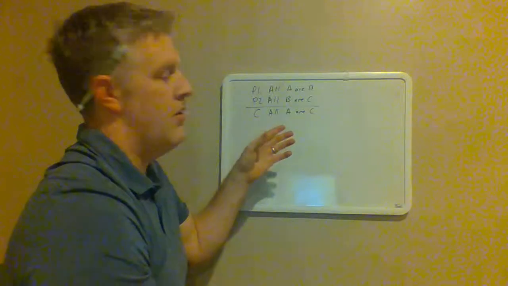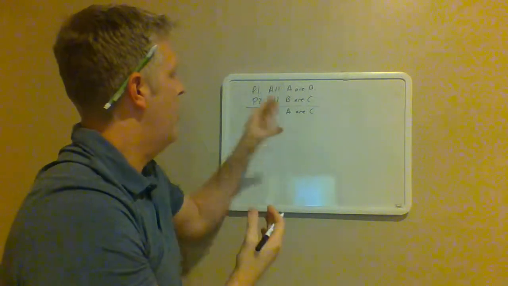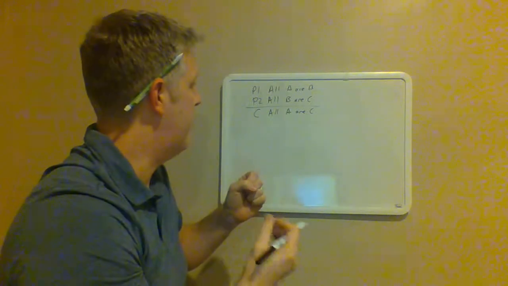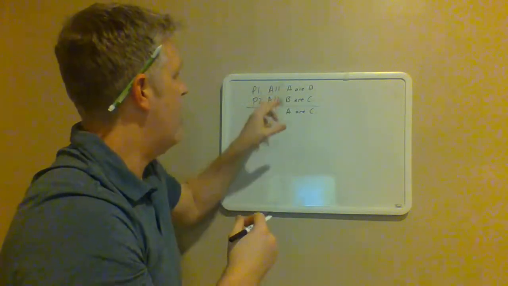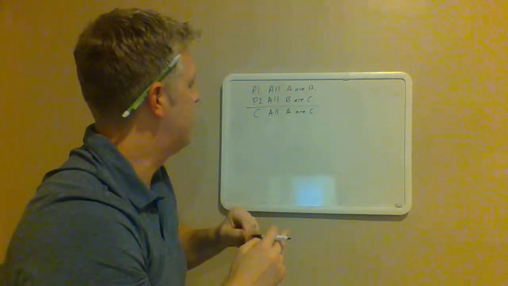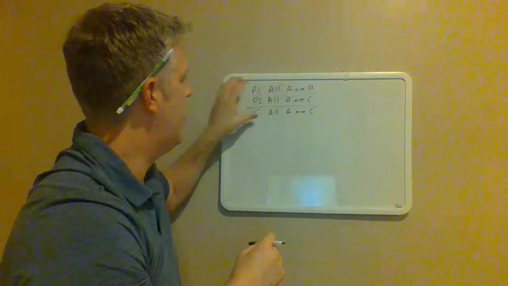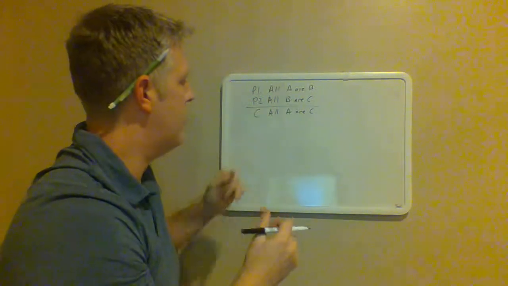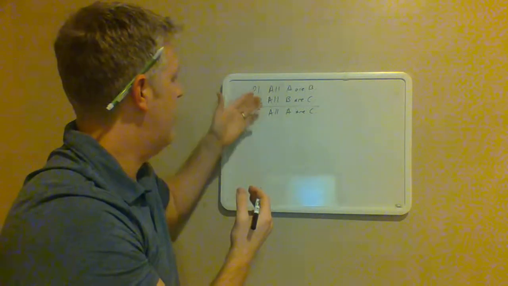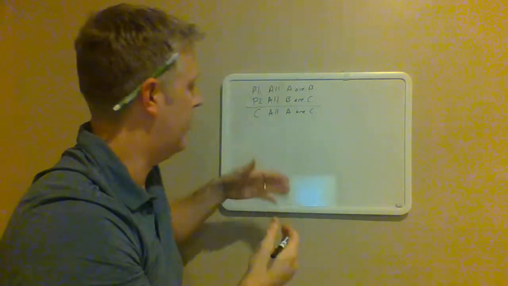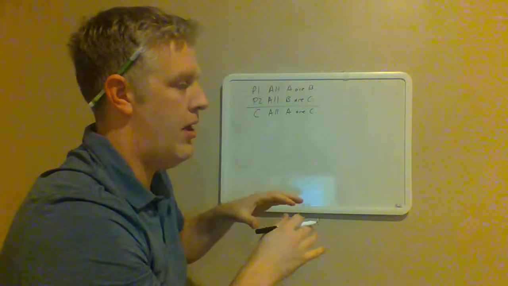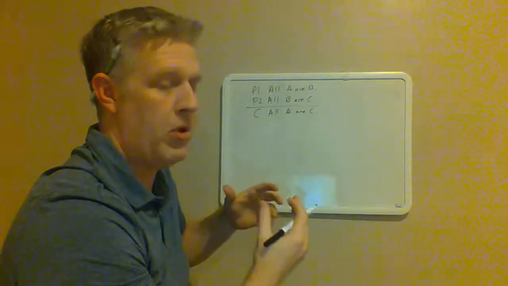So this is an example of a categorical syllogism. All the claims are in standard form. That's an important point that I think I forgot to mention at the beginning. And you have three distinct terms, each of which is mentioned exactly twice. Anytime you have a categorical syllogism like this, you can use a Venn diagram to assess the validity, to determine whether or not this is in fact a valid categorical syllogism.